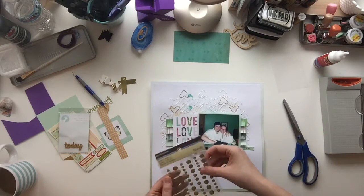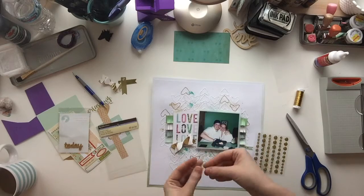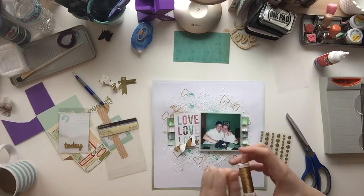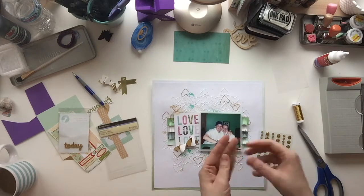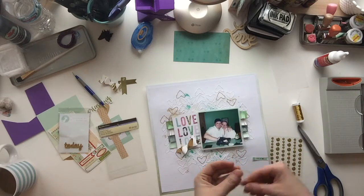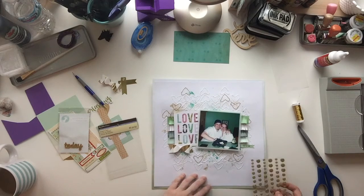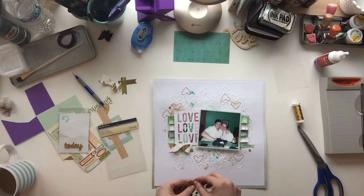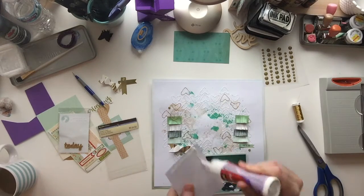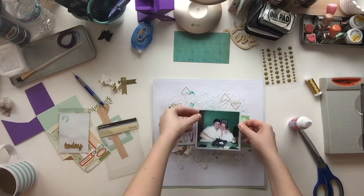While I was talking about that, I added this little bow. It's from a Recollections collection — all like gold foil papers — and I actually cut this out and made this bow from another cut file, just cutting it out by hand instead of using a machine. I'm using some more of the gold thread that I used to stitch the hearts in the background and adding it in a couple of spots. I have this little flag that says 'you and me' from an October Afternoon sticker sheet — it just matched my color scheme. And I'm adding a couple of gold Recollections enamel dots and gluing everything down.